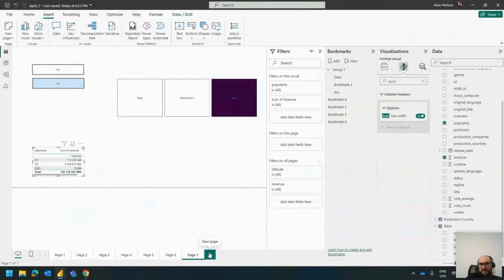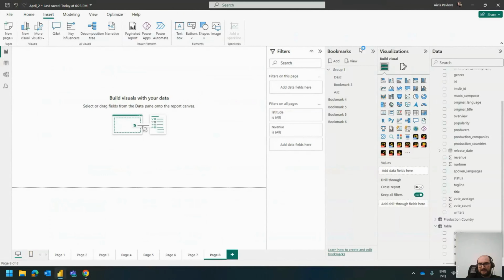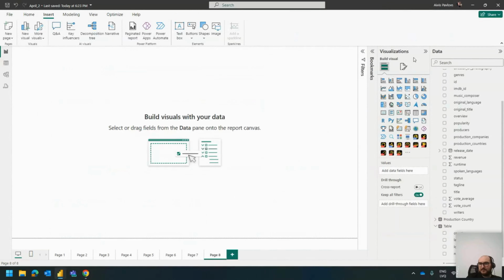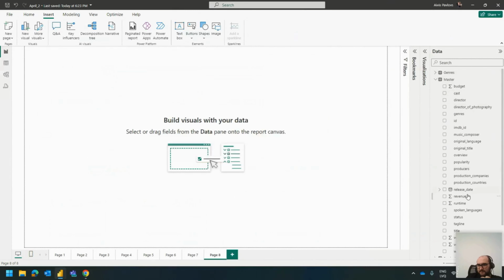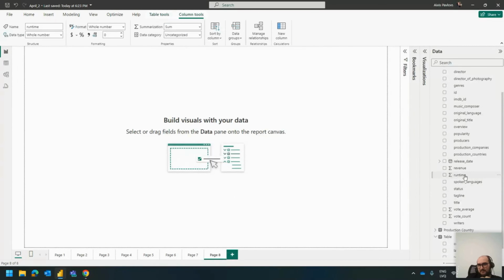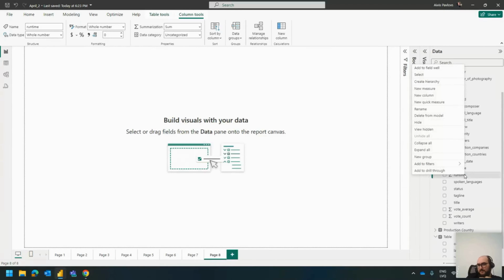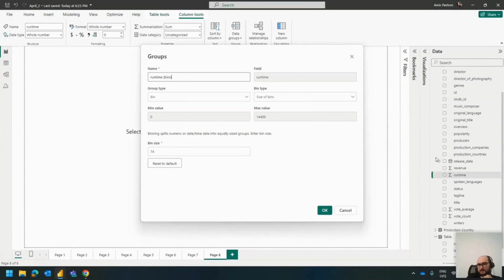So if we go to, I'm just going to have a new page so I don't have anything extra disturbing for you guys. If I go to the master table, I see we have a runtime column right here. Right click on it, new group, and there are a few ways you can do this.